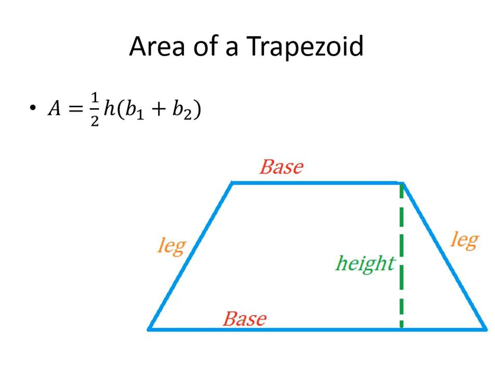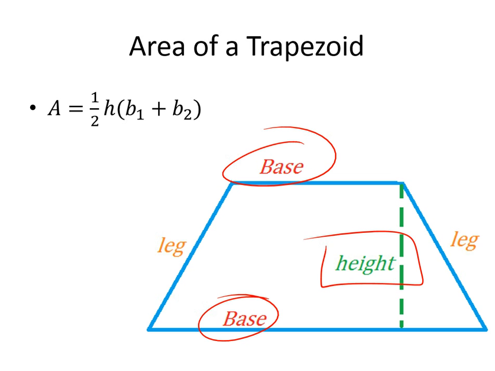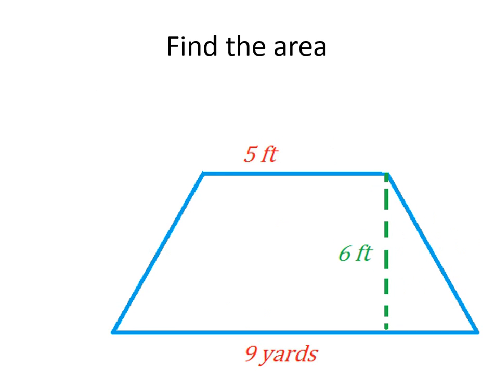So the area of a trapezoid is the formula of 1/2 h, 1/2 the height, times the sum of the bases. Or if you want to think of it another way, you take the average of the bases and then multiply it by the height. Okay, that's another way of thinking about how this is working. But that's all it is. So you take base 1, add it to base 2, divide it in half, and then multiply it by the height. And that's your area of a trapezoid. Pretty easy formula.